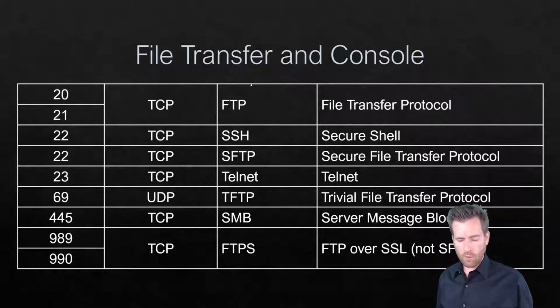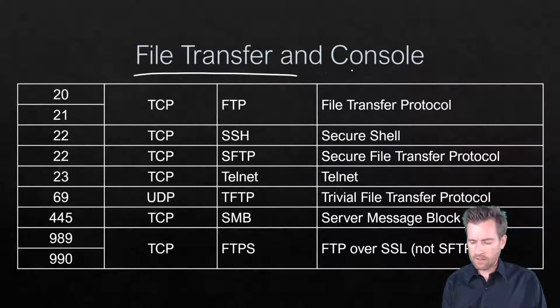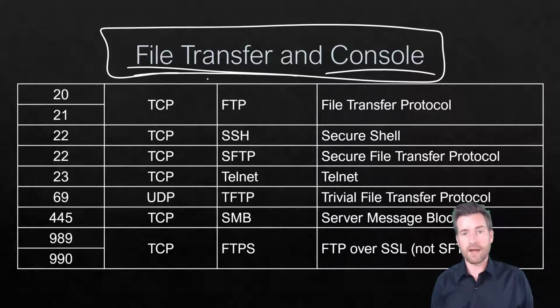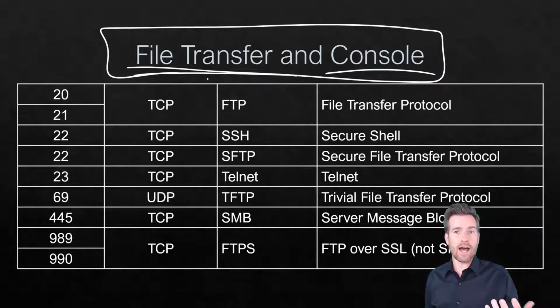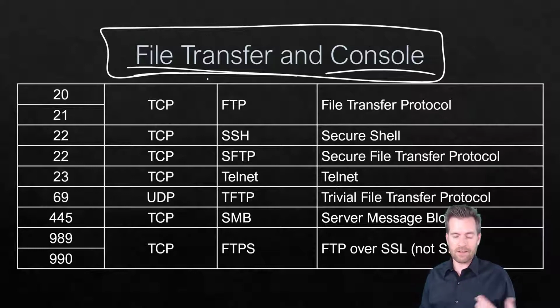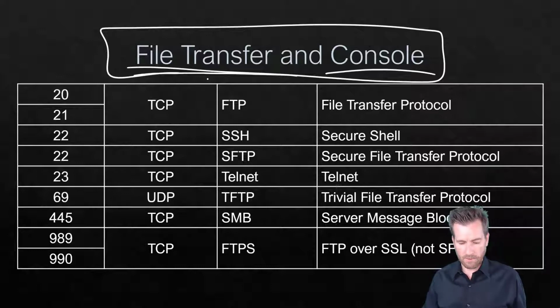One thing I will note is that I've broken this down into different components, so there are different slides here. This one is the slide for file transfer and console protocols. Don't think that there's something magical about these categories. These are just categories I chose to present this data in this format. So don't think that you're going to go out there and find these different categories. This is just what I came up with to break this data down into more sizable chunks. So let's talk about file transfer and console.